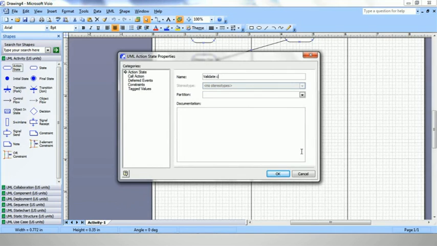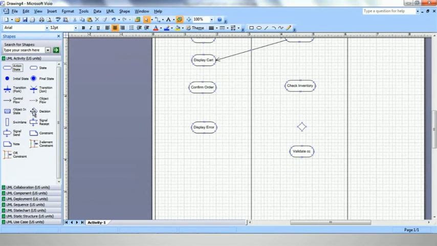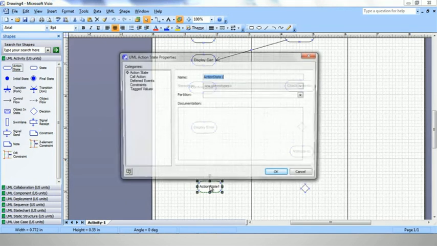validate credit card. If it is not valid, again display error.